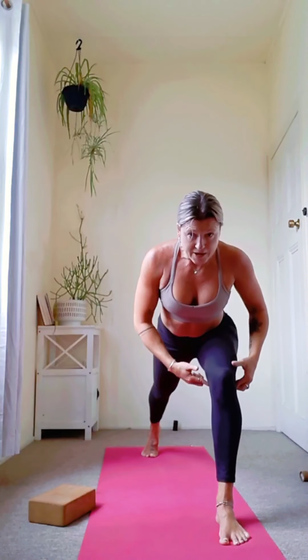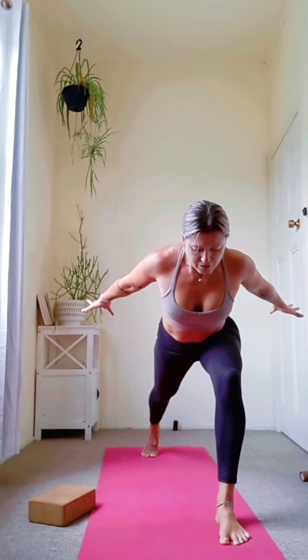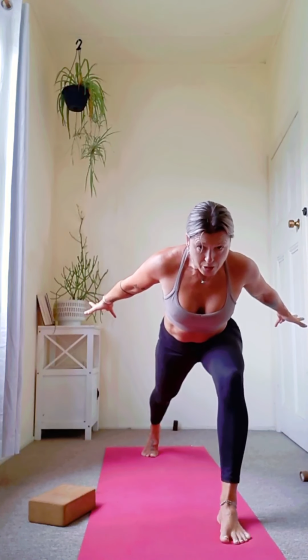Inhale and exhale. I'm not using my front toes at all. Inhale and exhale. From here, lean forward, bring those hands back. My front knee is bent, back leg is straight, palms face down. Coming into our low aeroplane pose.